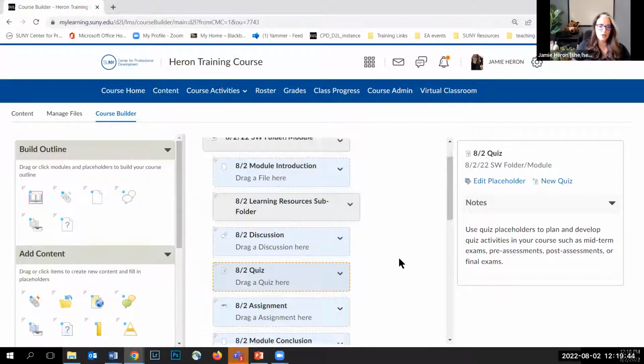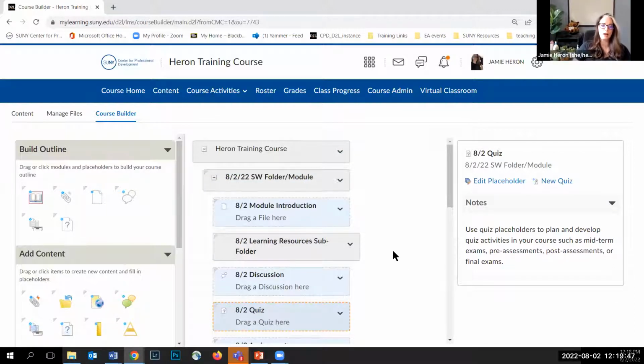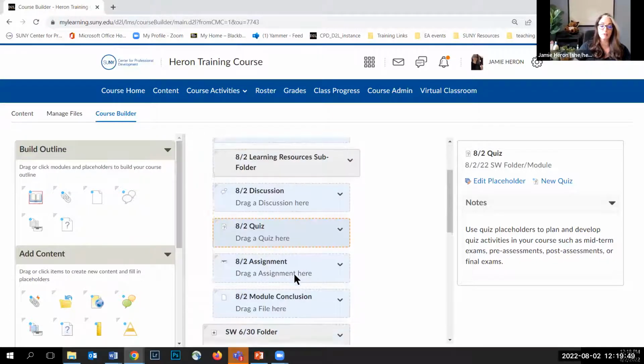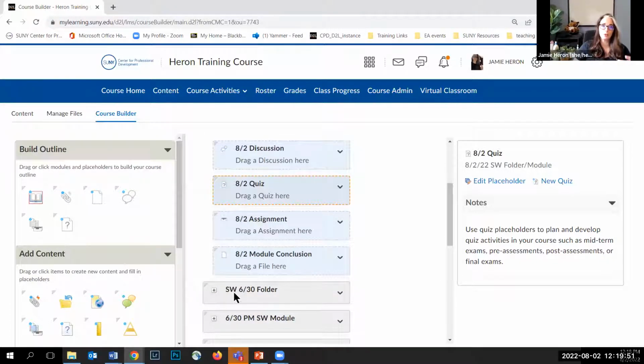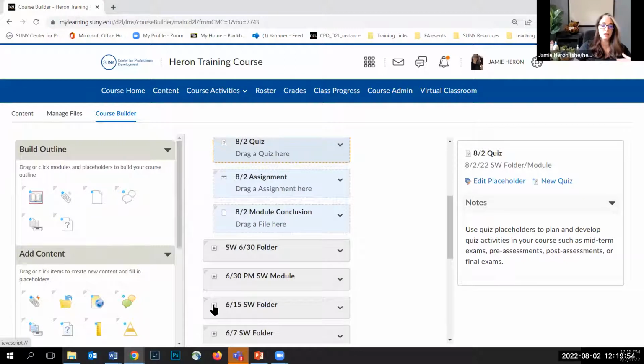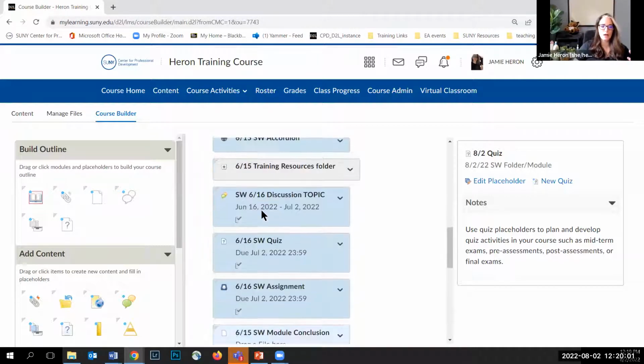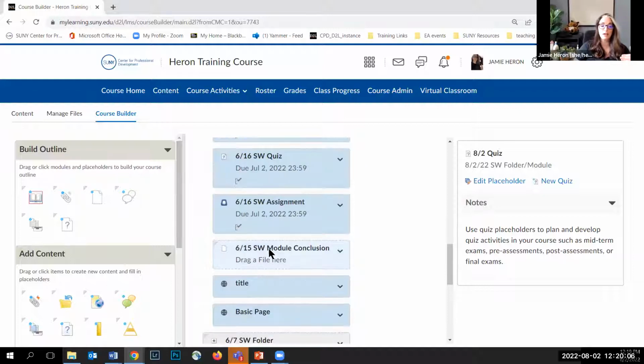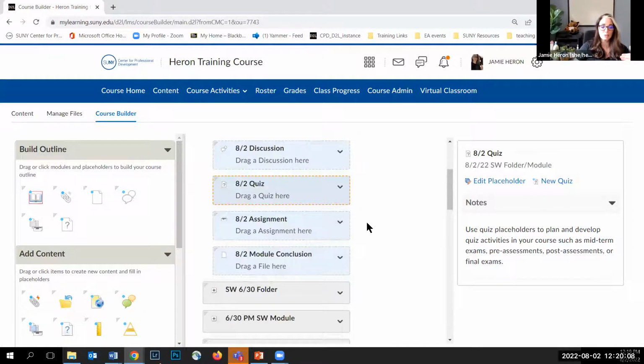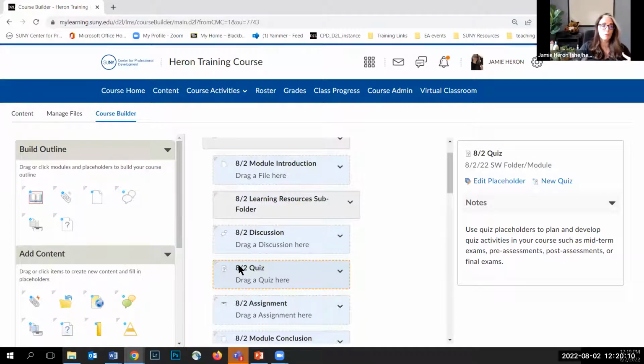So now what I've done here is I have created a general outline of what this module looks like. And if I wanted to, I could compare it to another folder that I've created in the past, so you can see that the layout is similar. So you can see I have an introduction or overview. I have some links then to my gradable activities and a module conclusion at the end. And really that's what we're aiming for. We are aiming for that consistency in layout between sections. So now we're done with this build and outline menu.